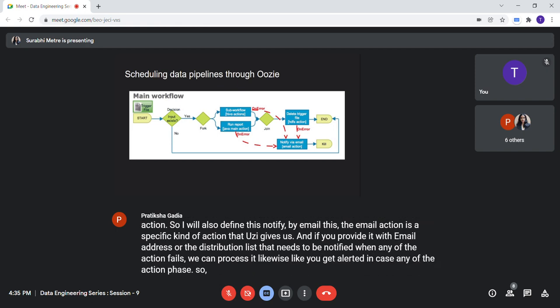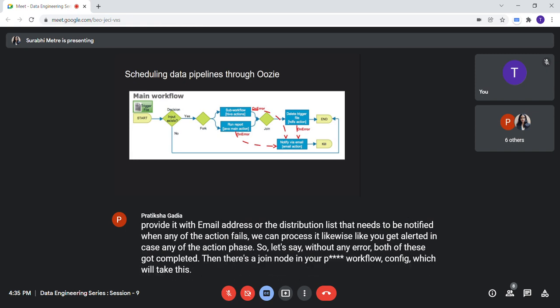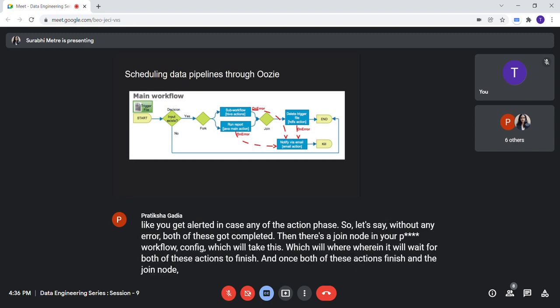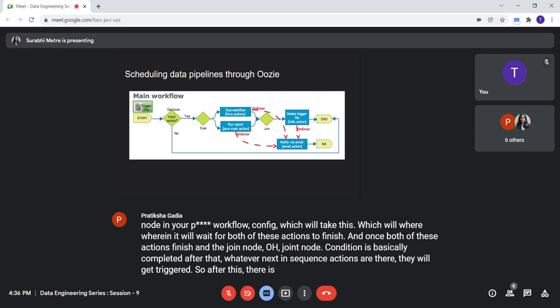So let's say without any error, both of these got completed. Then there is a join node in your Oozie workflow config, wherein it will wait for both of these actions to finish. And once both of these actions finish and the join node condition is completed, whatever next actions are there in sequence will get triggered. So after this, there is a delete trigger file, which is an HDFS action.